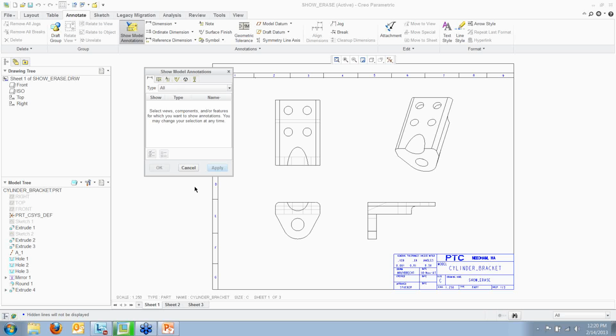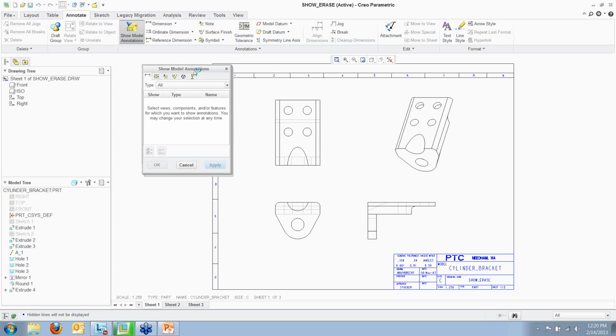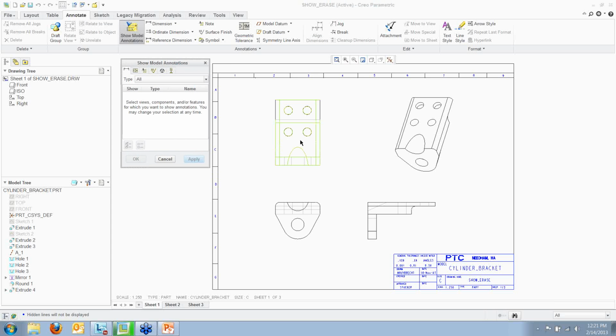So when I want to show any one of those features, before I could say I want to show all the dimensions and all of the datums on the front view and pick the front view and it would show, and then select ones to keep, select ones to remove. That was very efficient. It worked well. However, I can tell you from experience, a lot of new users really struggled with that to the point where they didn't use it. The tool really is meant to work pretty simple. So they've kind of simplified it a little bit, taken away a little functionality, but the functionality they took away is not that hard to use. The workaround is not really that hard.